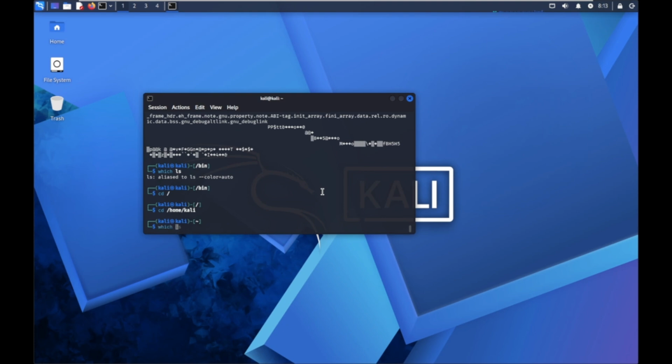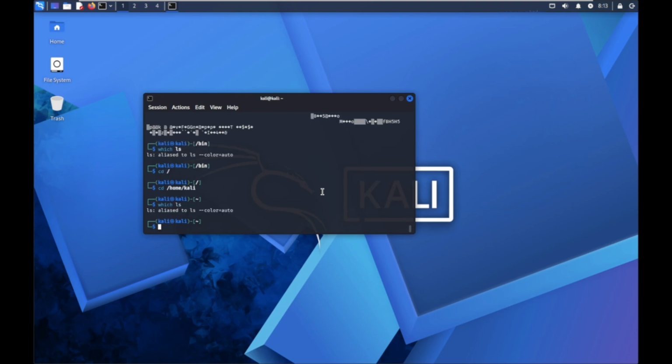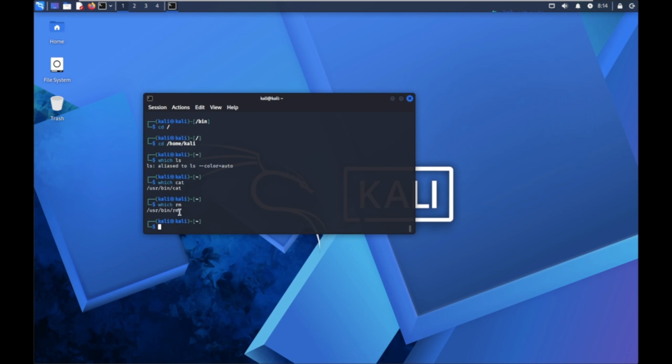Now let's type which ls. Okay, so our which ls doesn't work for some reason, but here you go. You can do it with any other command such as which cat, which rm, so you can see where it lives. I don't know why it's not really working with ls here, but it's fine. So let's clear our terminal up.